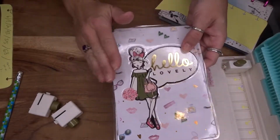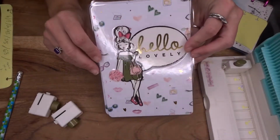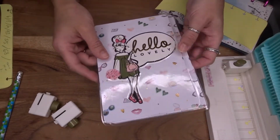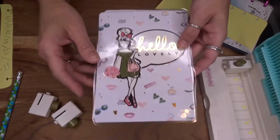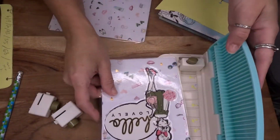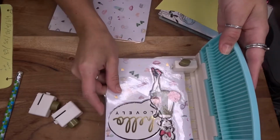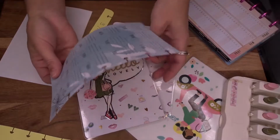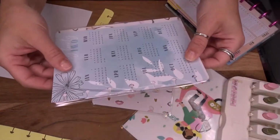And now it's time to punch the holes. And this is where it got very tricky for me, but I figured it out, and I'm going to show you guys how I figured out where my holes will go. The challenge that I ran into is that this is clearly bigger than a regular sheet from your Happy Planner, because the cover is always bigger to accommodate all the pages.